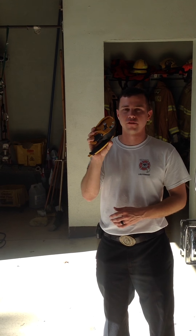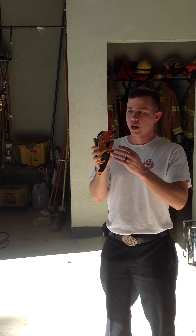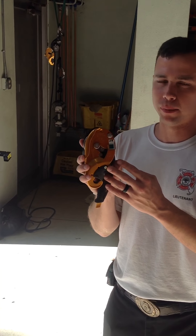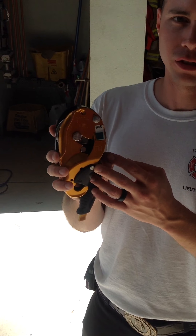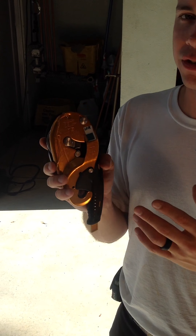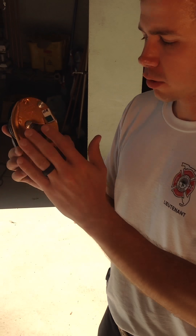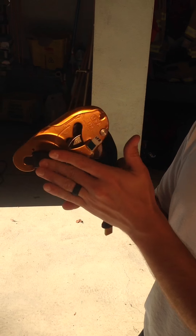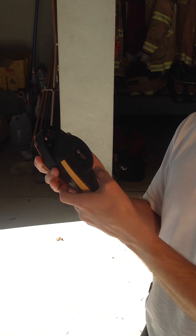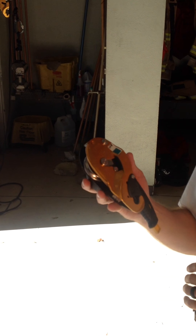What you see here is a friction device that works on a rope of a certain diameter, and we'll go over that in a minute. This system right here does several things: it allows you to operate a belay, it allows you to lock a system off as a capture device, and it also allows you to descend or lower a load down inside of a building. It's kind of intimidating the first time you look at it — it's got a lot of guts and this thing on the side. Hopefully, we'll answer all those questions with this video.